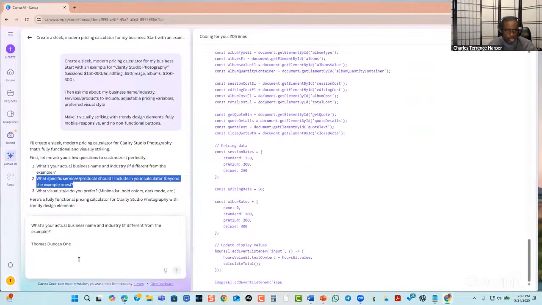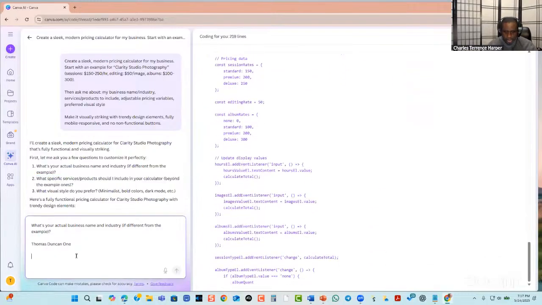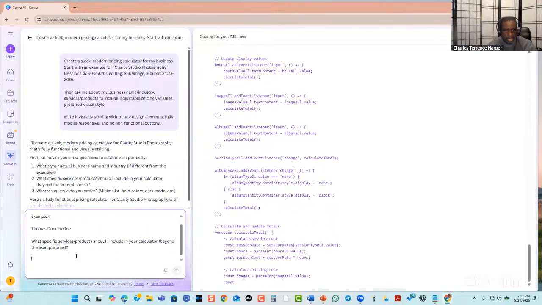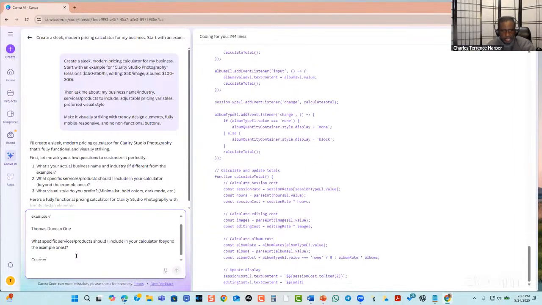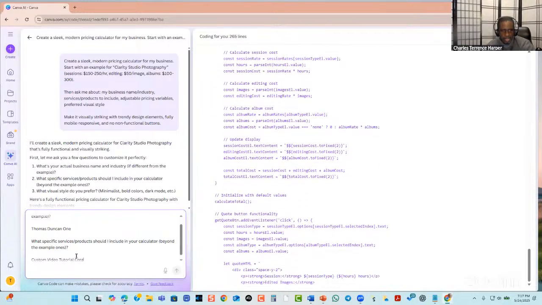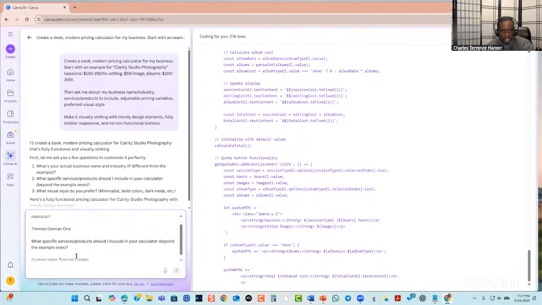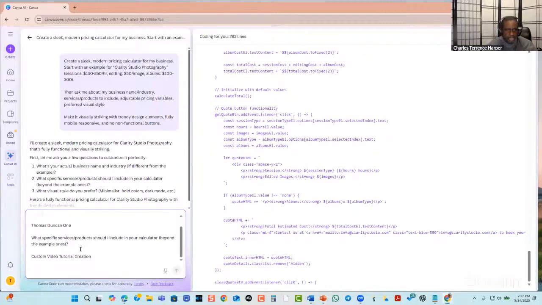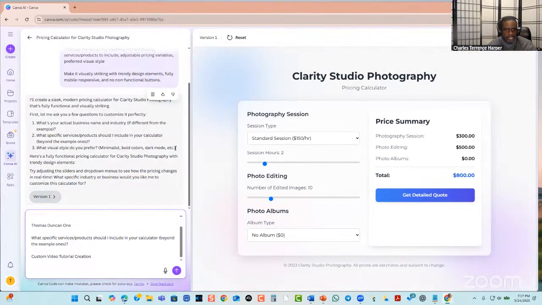What services or products should you include in your calculator? And we'll say custom video tutorial creation. And then it's going to ask us what visual style we prefer, and we're going to say minimalist.